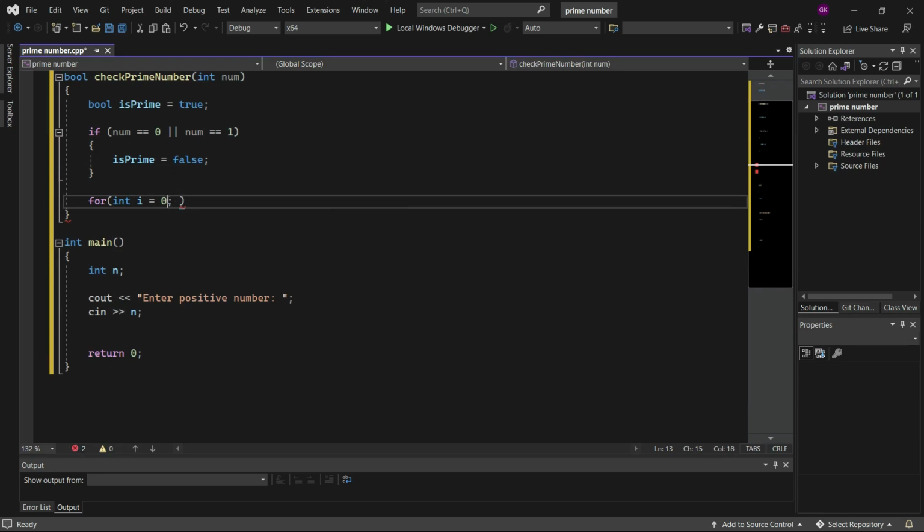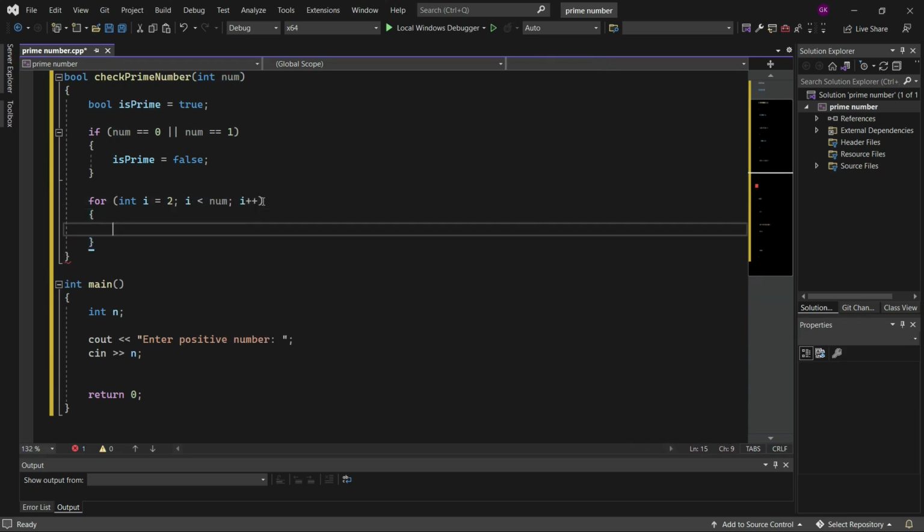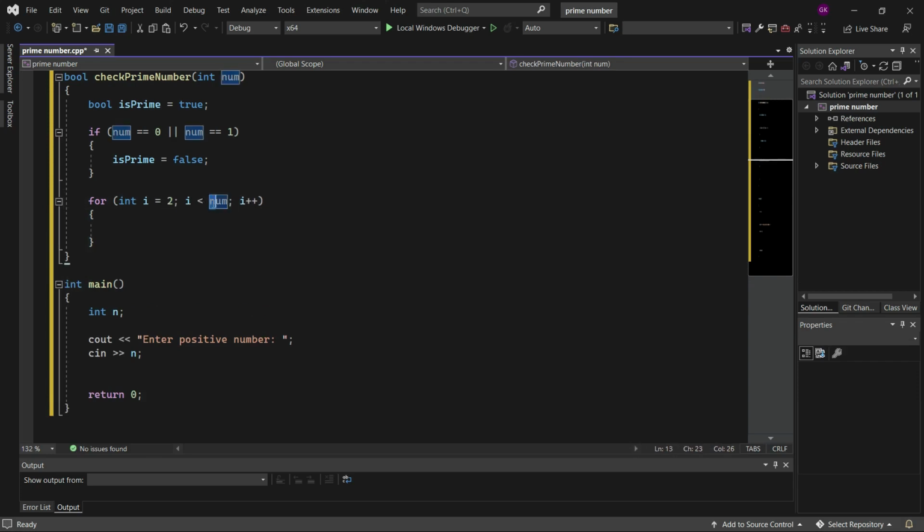Let's take it as 2. Then i less than num and i++. So we will traverse from 2 to that number.